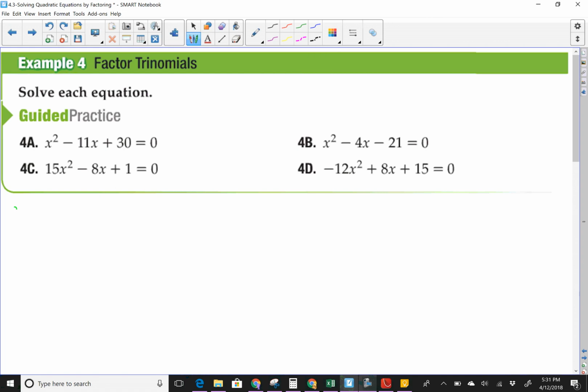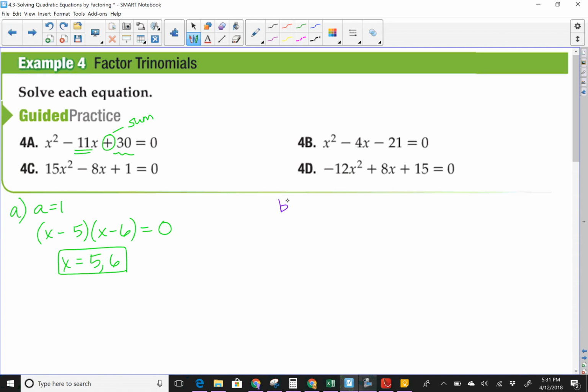in A, I don't think y'all are going to have trouble with this particular one, but x squared minus 11x plus 30. Okay, this is a equals 1. If a equals 1 is pretty straightforward, you're looking for the factors of 30. But this is a key. I need the factors that add to give me 11. All right, and y'all know that pretty quickly. That's going to be -5 and -6. So I have x equals 5 or 6. Yeah, so the factoring is not difficult. I hope y'all think the factoring is not difficult when a is equal to 1.